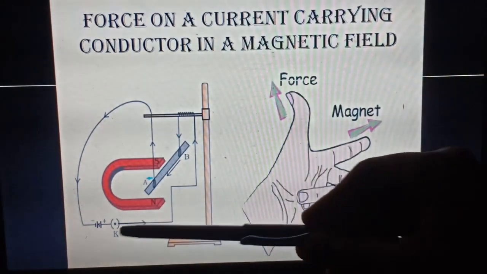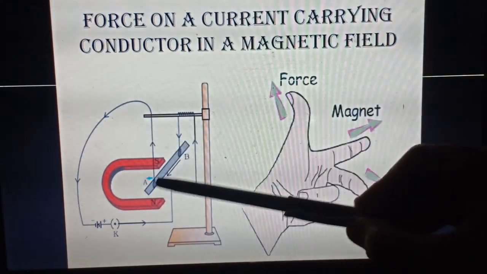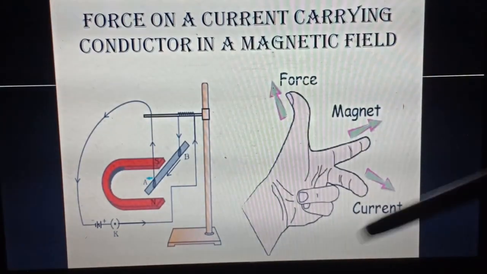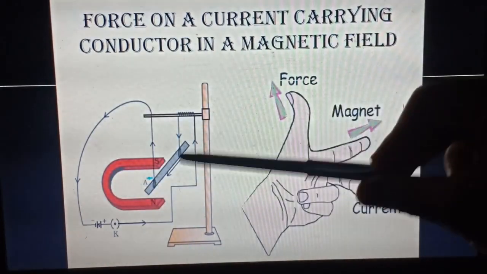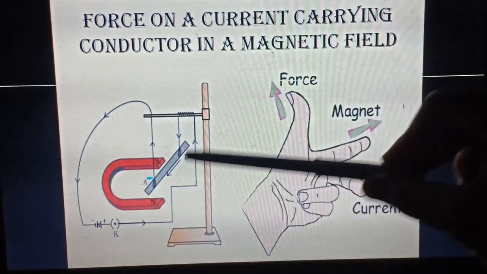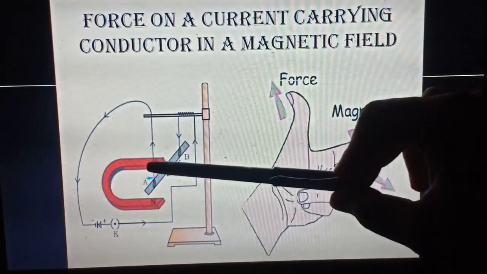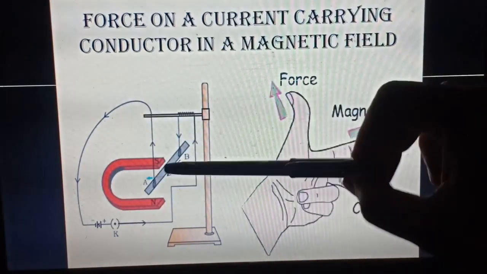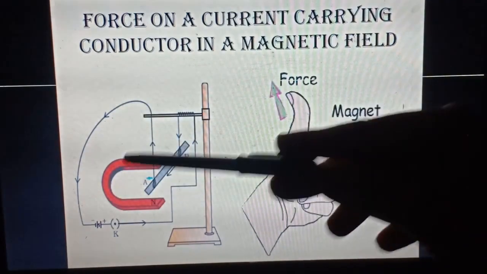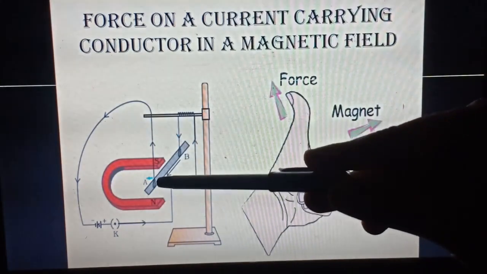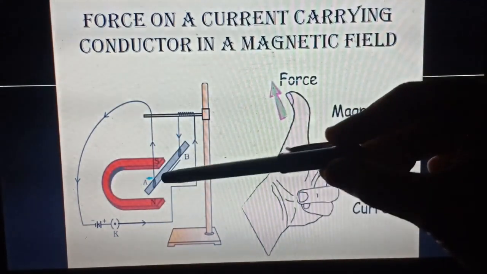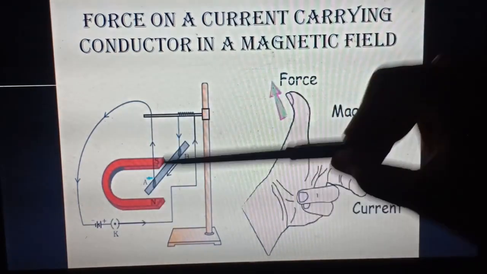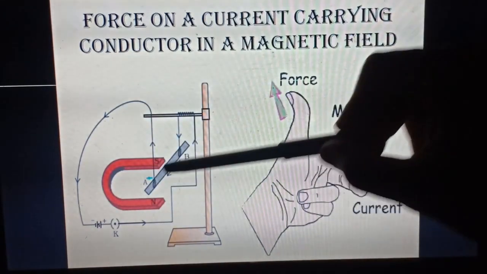If a circuit is made with a movable conductor in it, so that the conductor is free to move, and a magnetic field is applied over it while current flows through it, it is observed that under the influence of this magnetic field, the conductor gets displaced. While the flow of current is in one direction, the movement is also in one direction.